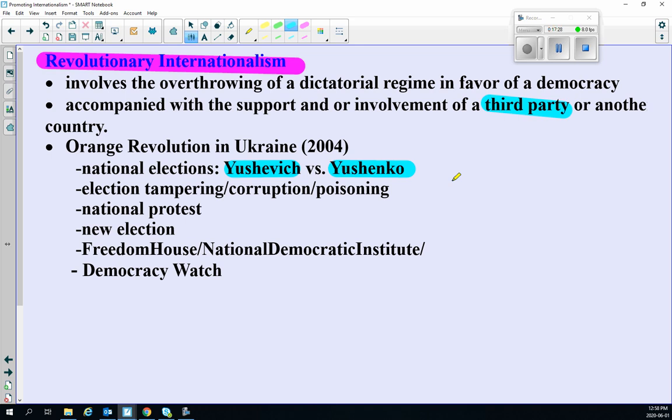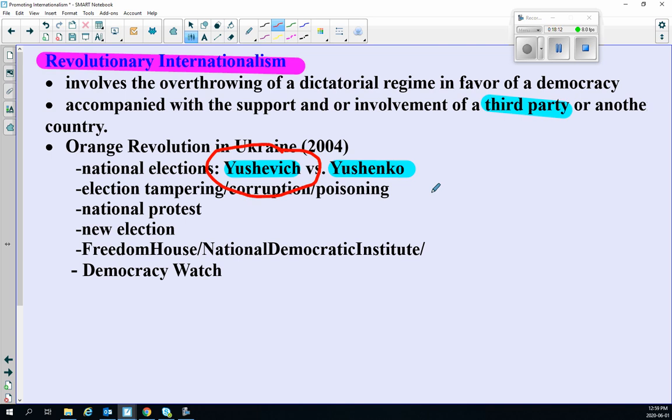Anyway, in the end, even though the election was a sham, the world stepped in. Freedom House, Democracy Watch agencies stepped in, and these are non-government agencies. They went into Ukraine and they monitored and supervised a new election that in this case was fair, upfront, and honest. And the guy that should have won in the end did win. Yushchenko won that election. In the previous election, Yushchenko's rival won, but everyone knew that it was a joke and a sham, and it was voter intimidation, etc.